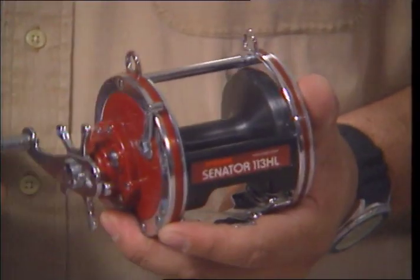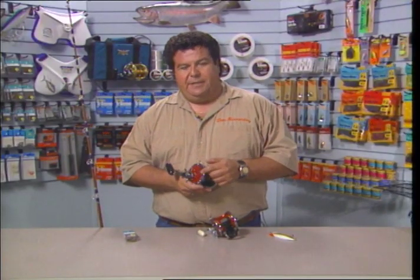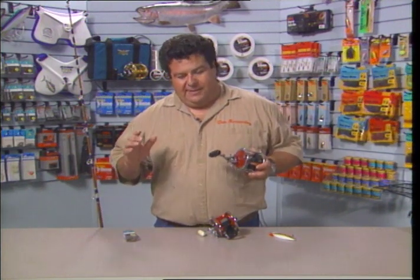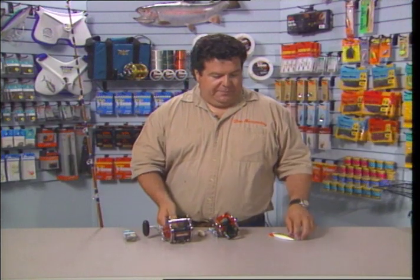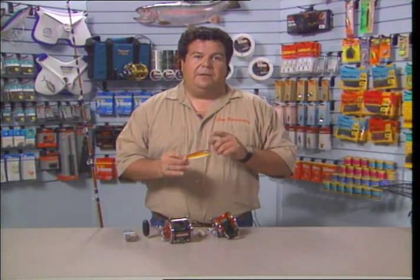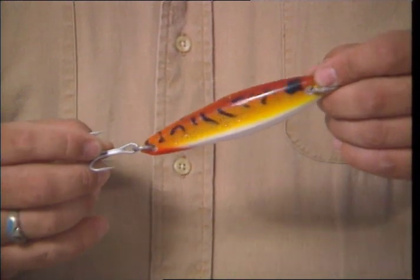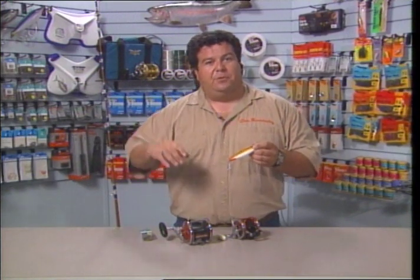This is a Penn 4-0 — my choice for fishing 40-pound test line for smaller tunas. I'll even put 60 on it, button down the drag, and horse the fish right in. Remember, when the fish crash the boat they're only going to be there for a short time, so have your gear properly matched and ready. If the fish do get wide open, try moving to an iron jig. This is a Salus 6X Jr. — great for yo-yo fishing and tuna, yellowtail too. Throw it in, put it in free spool, let it go down deep. The bigger fish are below the school-sized fish. Wind back as fast as you can and the tunas will bite it.